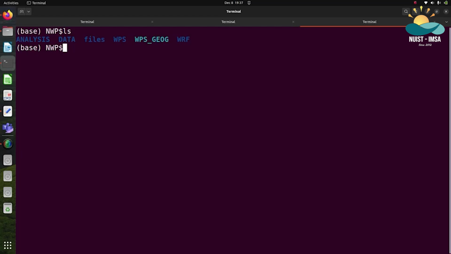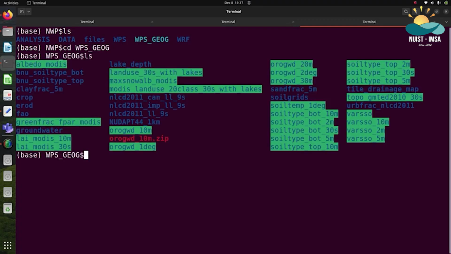But also defining the initial and boundary state is this set of data that I call the static files. These are the files that define the terrain, the topography, the physiographic characteristics of the Earth. In this case, we are talking about files like this one: albedo, soil type, clay fraction, crop, I think erosion, some constants from FAO. I would really want to know what these things from FAO are. Yeah, some index that I don't know.